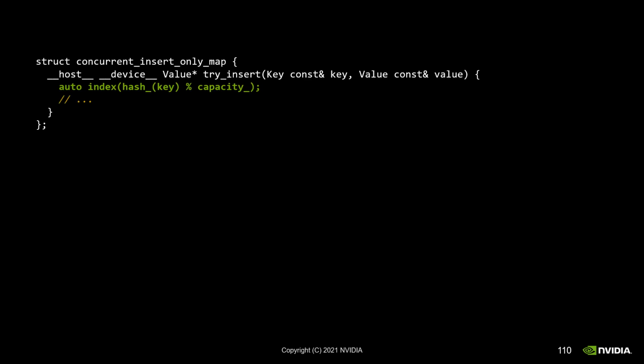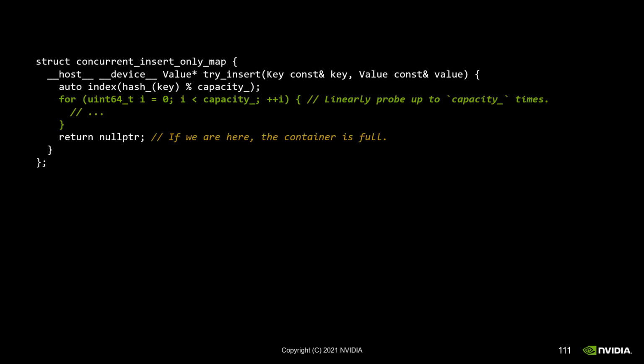Now let's dive into the code. The first thing we do in the insertion method is compute the first slot we should attempt to put the specified key in. We do this by hashing the key and moduloing the result with the capacity of the map. Next, we'll enter a loop where we iteratively try to insert the key into a slot, and if that fails, pick another slot and try again. If we fail to find any slots after making a number of attempts equal to the size of the container, we give up because we've tried every slot in the map and failed every time.